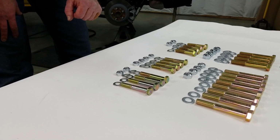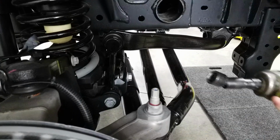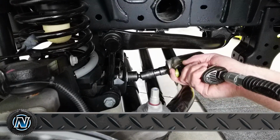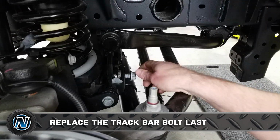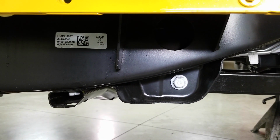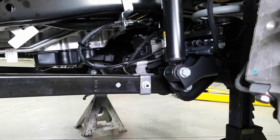So we're going to start up at the front of the vehicle, and the first bolt we're going to remove is for the track bar at the axle. Now we'll move right into the lower control arms and the shock mounts.